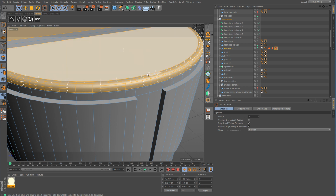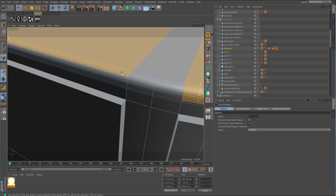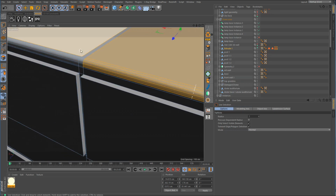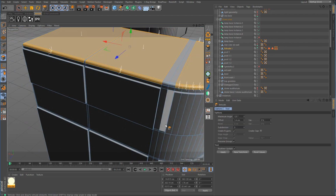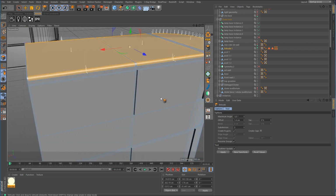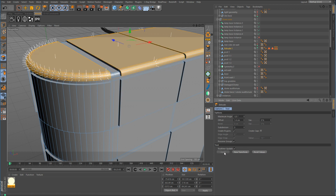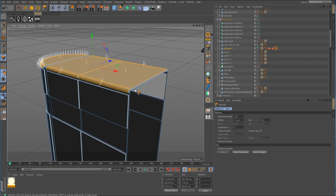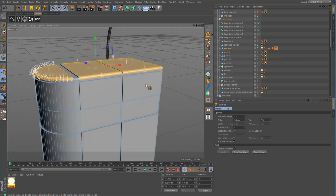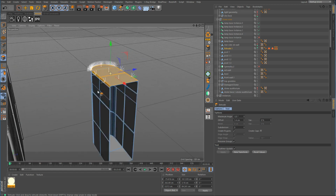I'm going to use the extrude tool again. So I just want to make sure that got all of these selected. All right, that looks good. And then we will hit apply to extrude that up. And there we go. All right, that looks pretty good.